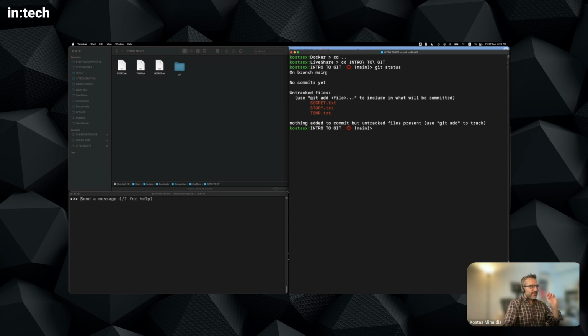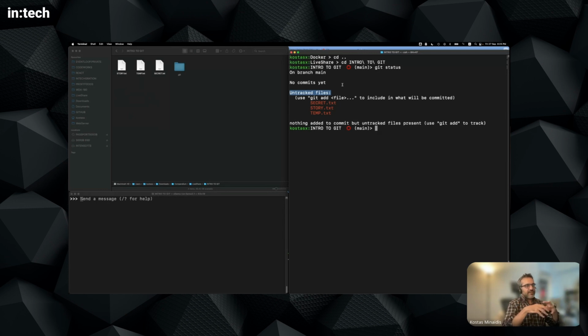So I'm going to skip the first line. There are two terms here, branch and main. I will go through them in a bit. There's also another term called commit, which I'm going to skip for now. We will see it in a bit. The part I'm going to focus on now and explain in this output is these lines. It says untracked files. There's a description here. I will go through it.